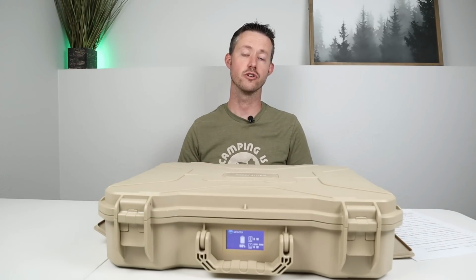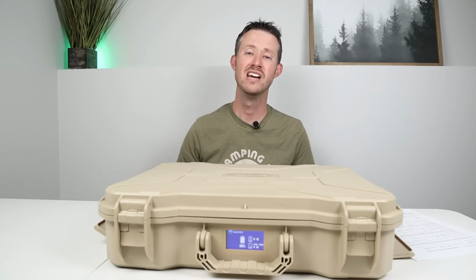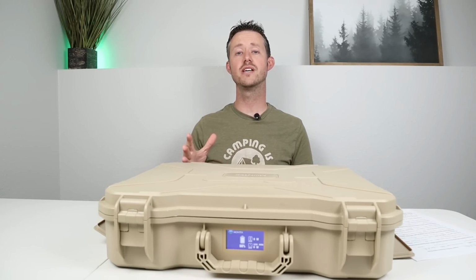Now there are 3 other little small tests that I do on the AC inverter before we finish up talking about the AC inverter. So let's fly through the results on those 3 tests. Now the first one is where I plug in a guitar amp into the AC inverter to make sure that it has a clean noise. There's no crackling or pops whenever you plug it in. So this is what it sounded like when I plugged in my guitar amp.